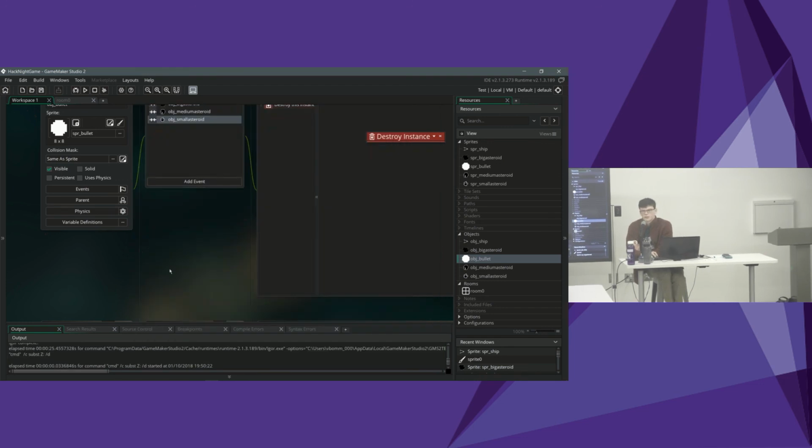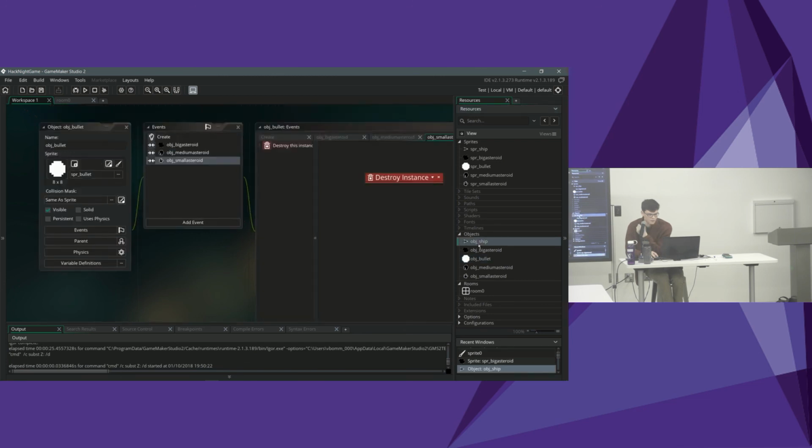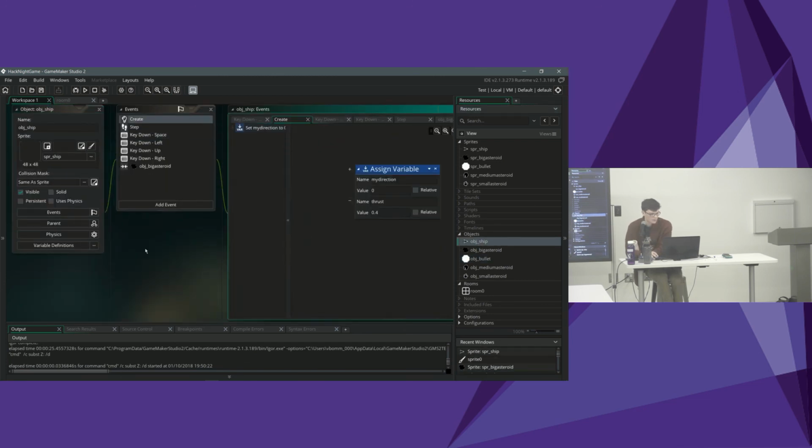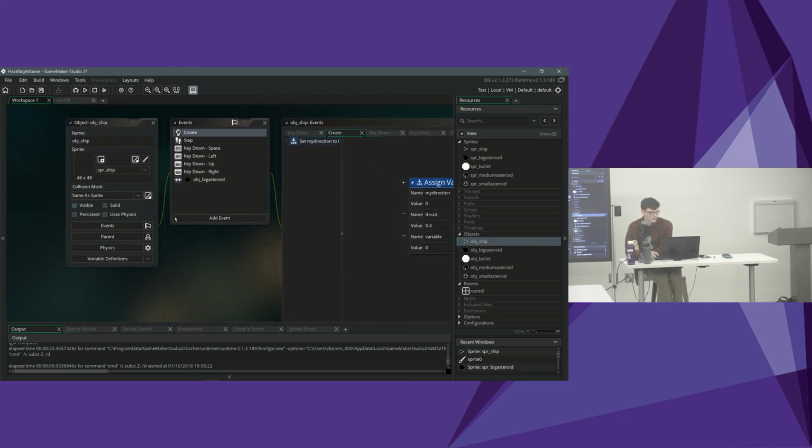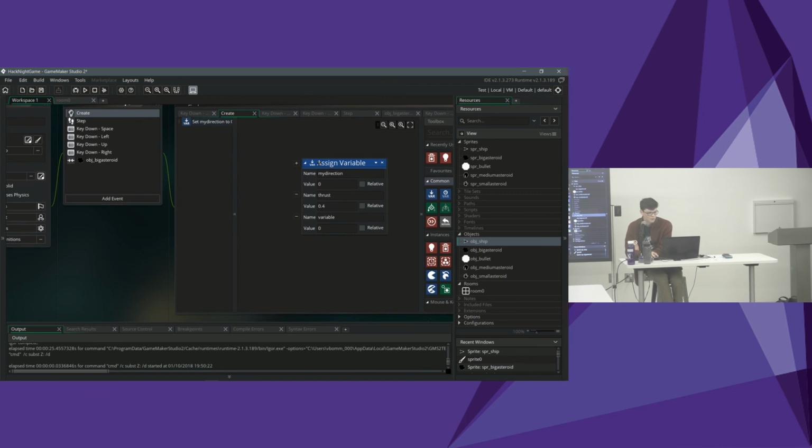Okay, so the next thing I'm going to do is implement a cooldown for the rate at which the ship is firing bullets. There's lots of ways of doing this, but I think the easiest way, we're going to make a new variable here. I can hit the plus sign under the create under object ship, the plus sign to give it more variables when it's created. And I'm going to make this variable called cooldown. So initially it's going to be 0, and the way I'm going to program this is that when cooldown is equal to 0 or less, we're going to be able to shoot.